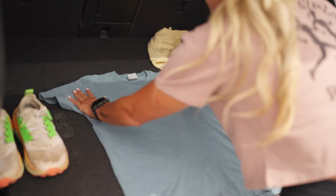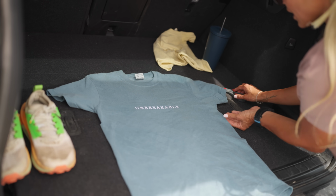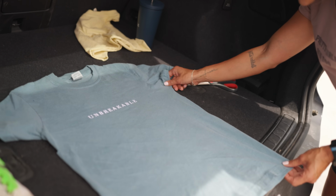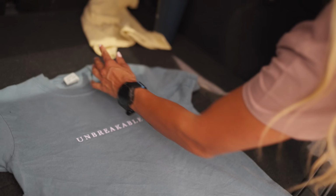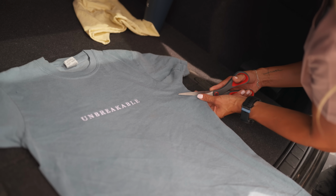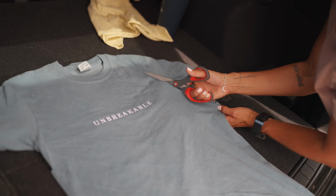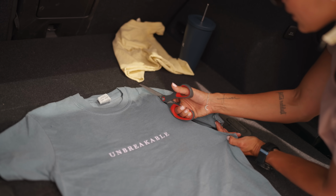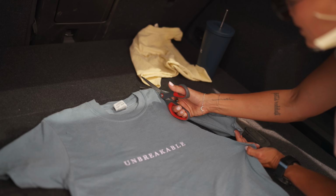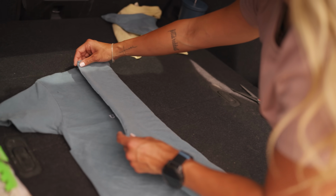So I will cut the sleeves before I cut the length of the tank, but I'll just go in, make sure it's flat. From that initial mark, it's actually not super flat. And then I'll literally just go from here to here. No science, no Sharpies or markers or anything like that. I'll just cut up towards that mark. Not going in super far, but just a slight little swoop. Just like that, boom. And once again, if you want to be more exact, you can fold this over and match it to the other side, but I don't really feel like I need to do that.